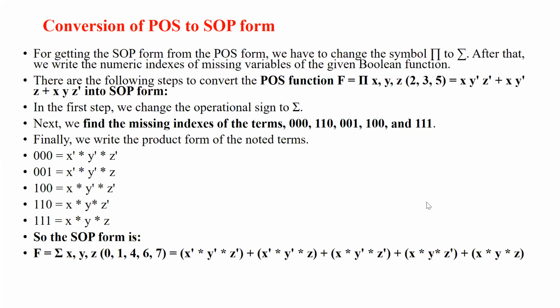Did you understand the step? Yes, ma'am. Yes, write it carefully. You write for your understanding from here, whatever we are doing. Like I change the symbol, then I write the missing term. This is important. Then I write it in binary, individual binary. I convert it into product. यहाँ पे याद रखना, what you want is sum of product. तो मुझे पहले product मिलेगा and then I will get the sum. So sum of the product.